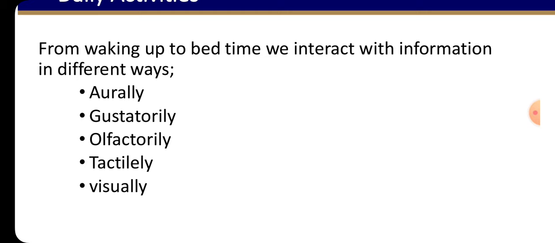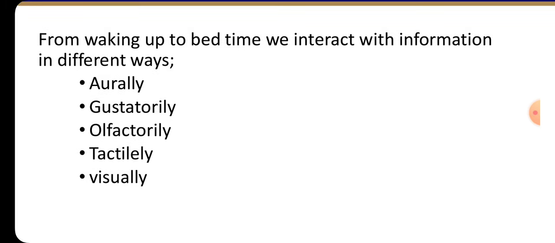You see the person shouting, or giving even a medicine to a child, the child will be crying because the person is interacting with information. The child is telling you that the medicine is bitter, right? And in the same way, if you try to give the child honey, it is likely that the child will be laughing or longing for more. So you get to know that it is tasty. And if a food is tasty, you get to know it after the person interacts with that information at that moment. That is what we call gustatory.